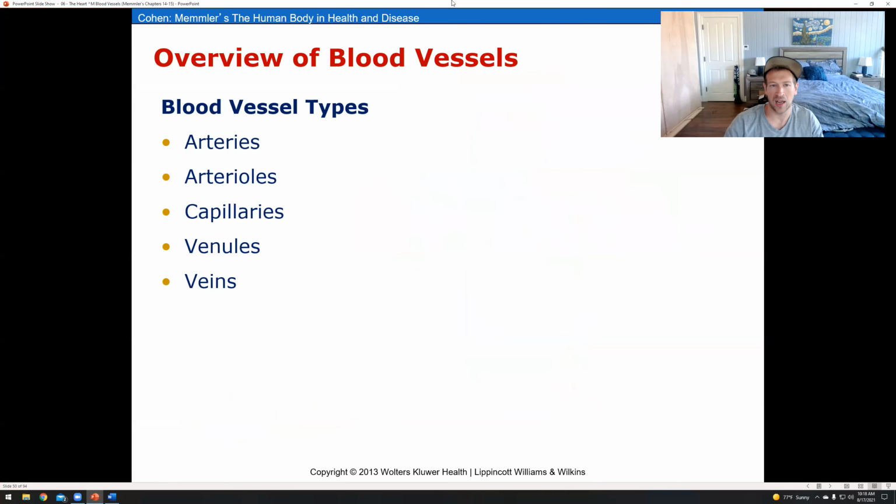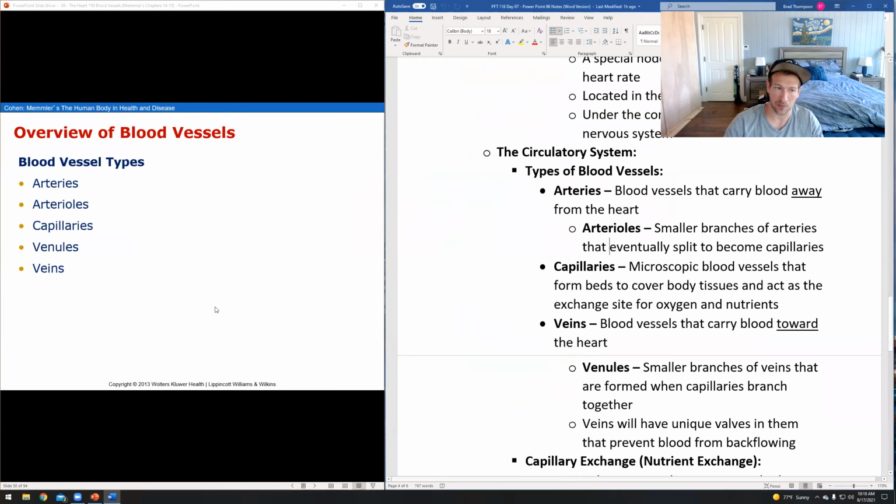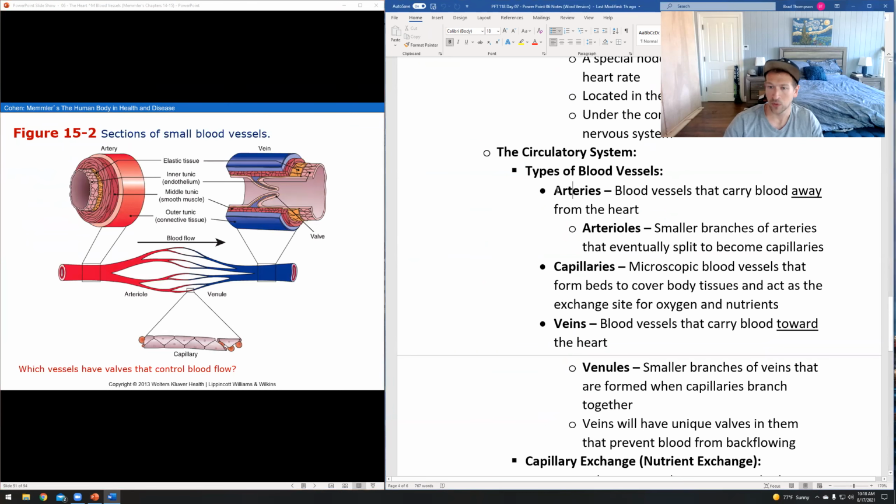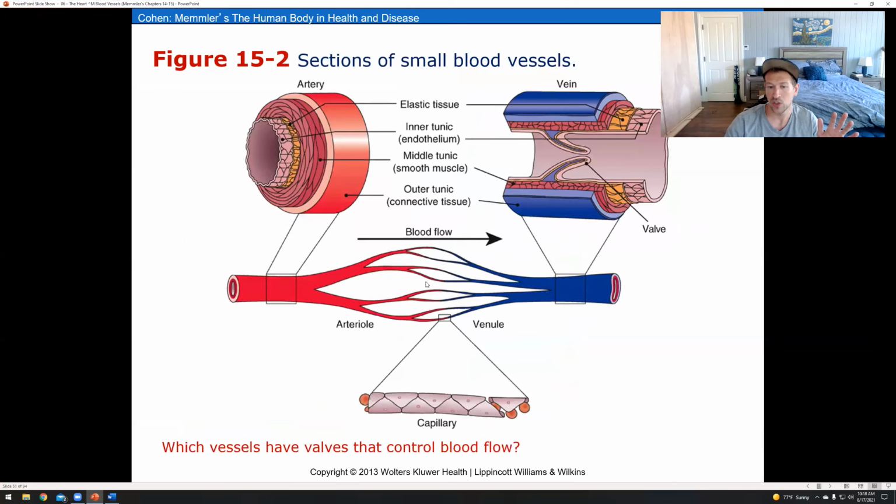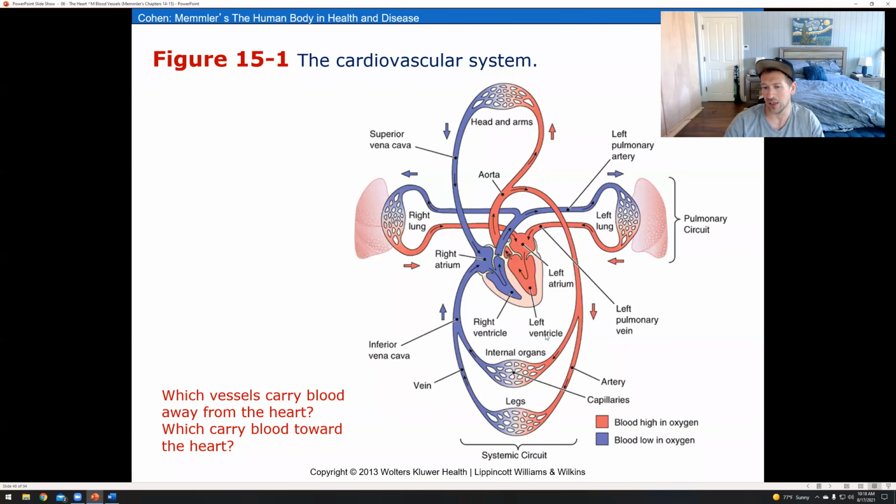And so, like I said, the blood vessel types that we've got: arteries. Arteries are blood vessels that are always carrying blood away from the heart. Generally, you can see in this picture here, look at how much of this is red. For the most part, most arteries are red. However, there are your pulmonary arteries right here, where blood's flowing out of the heart to the lungs. Those we draw in blue.